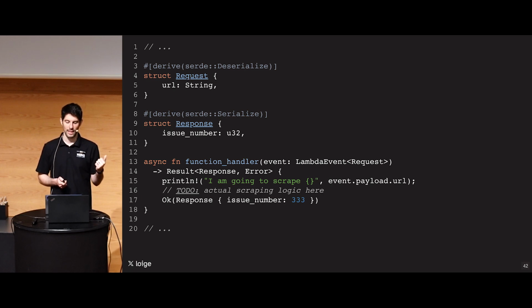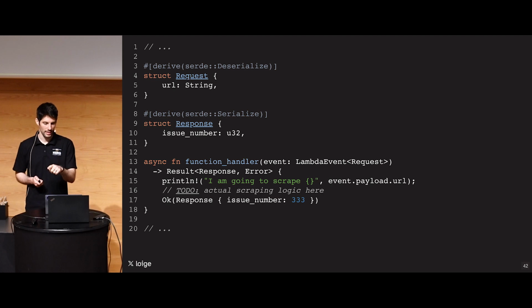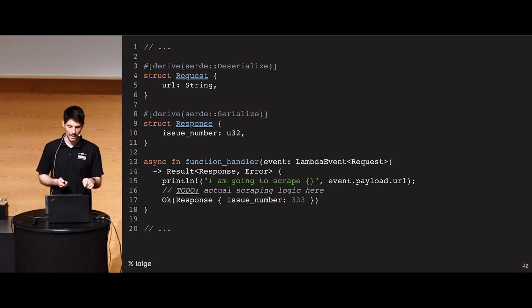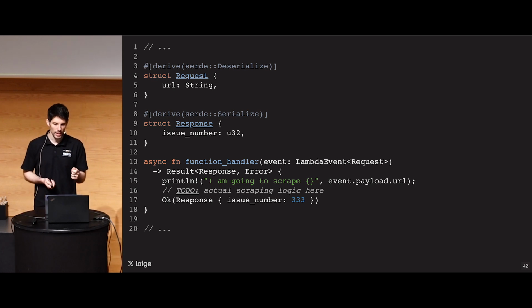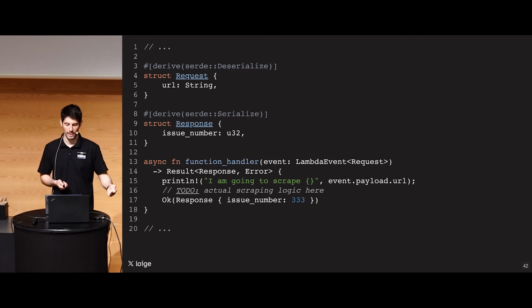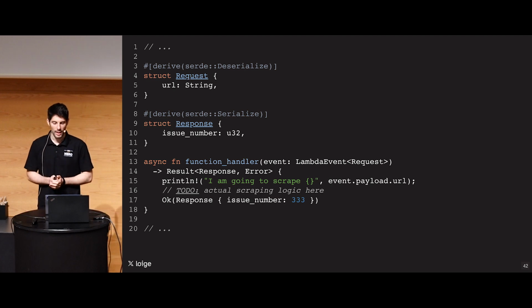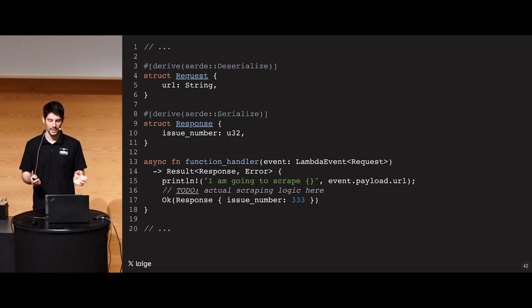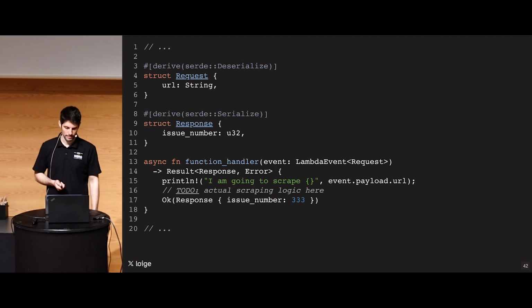And by just adding these annotations, derive, Serde Deserialize, and Serde Serialize, I'm basically saying this type can be deserialized from JSON, this other type can be serialized to JSON, and the Lambda runtime in Rust is going to make sure to do all the necessary conversion from and to JSON when needed. So we don't even have to think about JSON directly. We don't have to call JSON serialize, for instance. The runtime is going to do all of that if we just use this particular library.